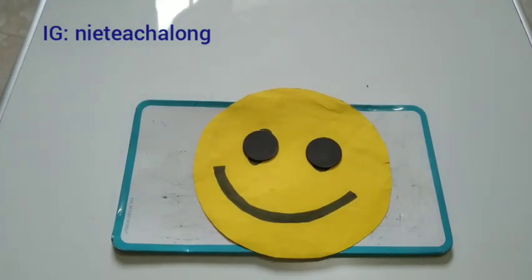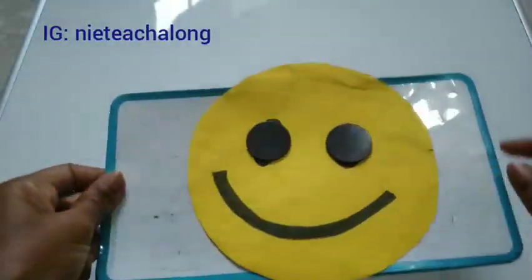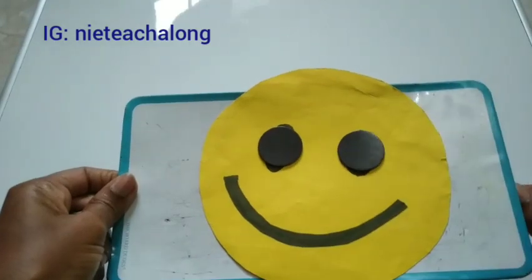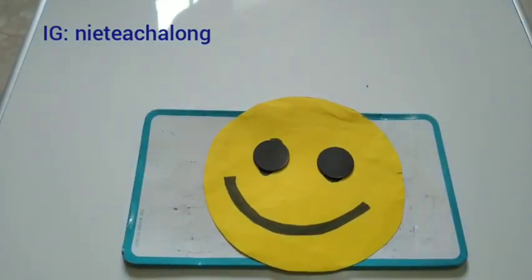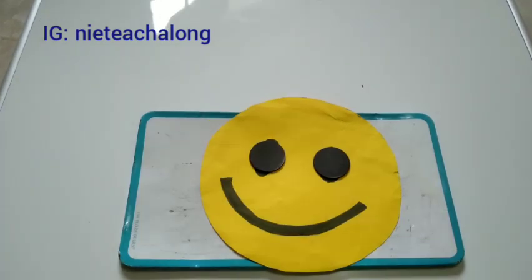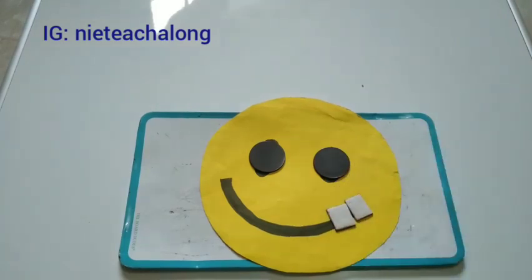So this is reward system number 2. With this one, as you can see, I have it on a magnetic whiteboard so it would not fall, and I have 2 magnets as the eyes right there. What you do with this one, every time the child does a good job or good behavior, whatever it is, then you are going to give them a tooth, and at the end you're going to count how many teeth they have. Brilliant, you did a good job. And you just keep giving them a tooth.